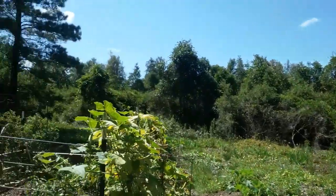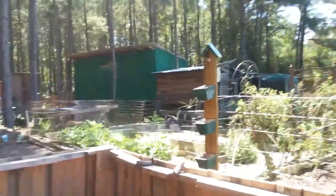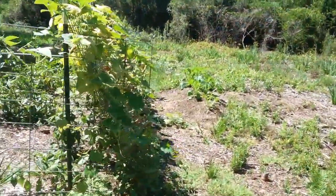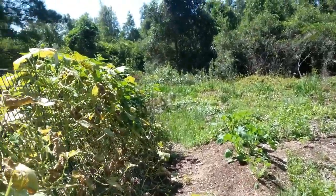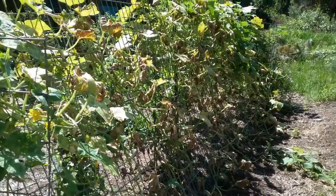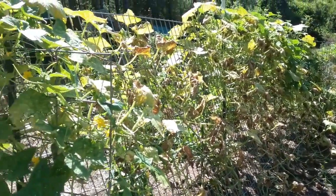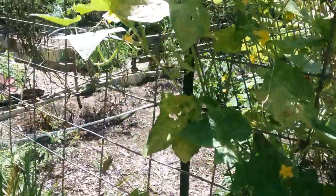The garden, there's nothing I can really do for the garden. If it makes it, it makes it. If it doesn't, some things I might lose is those brand new zucchini plants, but time will tell. See how bad the winds get. And you see my cucumbers are already dying off, so I'm not too worried. We've got plenty of cucumbers for our everyday snacking and enjoyment.